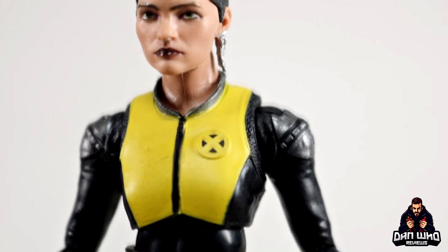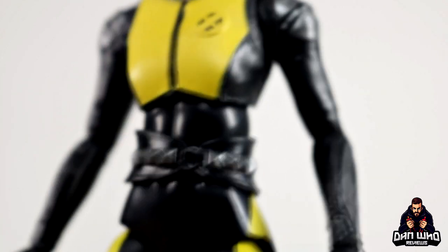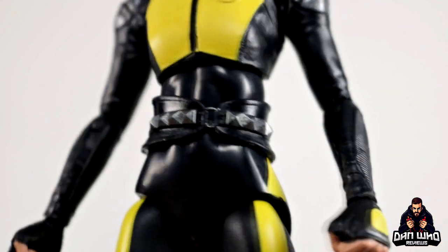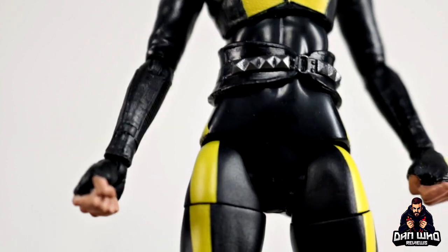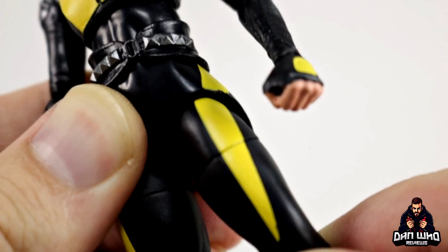You can see the X logo is sculpted there. She's got a bit of sculpting on the shoulder with some gunmetal grey, and that goes down onto the same for the studs on the belt. The belt looks a little bit off-centre, but I do think that is the design of the character. The yellows are quite clean. Obviously, it's one of those designs where if you move her in the articulation, it's going to look a bit dodgy, but if you line it up, it looks good.